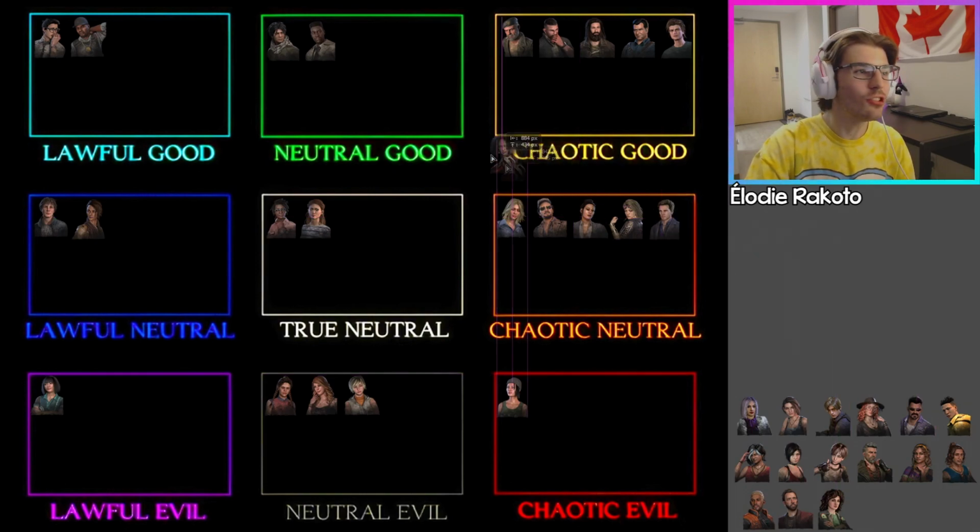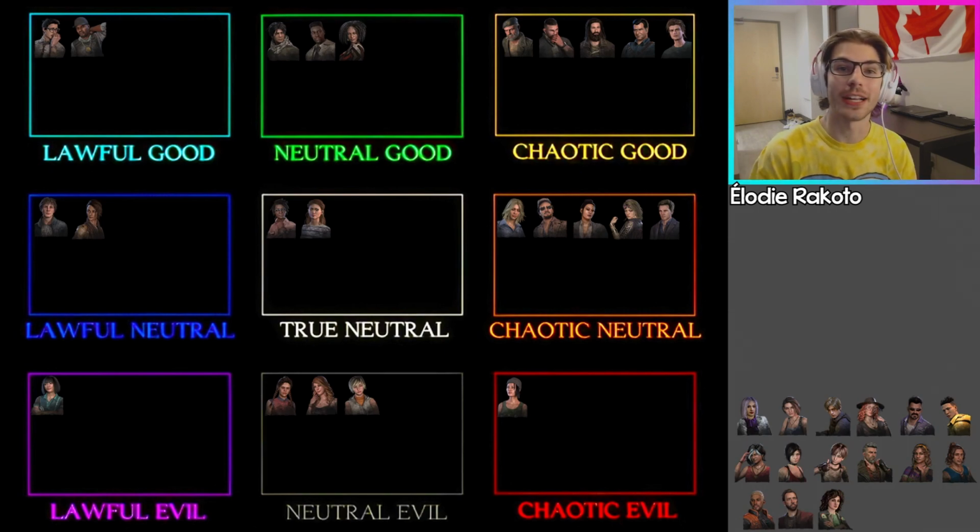Moving on to Élodie, she's in neutral good. Élodie mains will help the team in a very underrated and non-flashy way, occasionally getting a clutch pallet stun here and there. They won't go out of their way to save a survivor being tunneled, but will instead work on the gens to help the rest of the team escape.